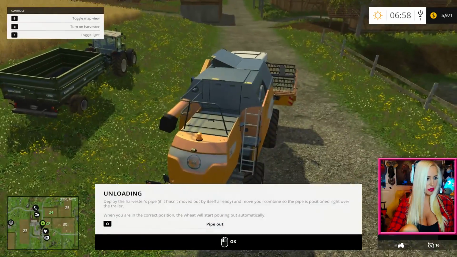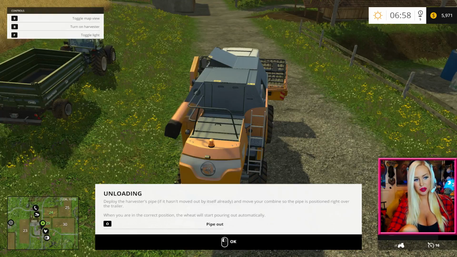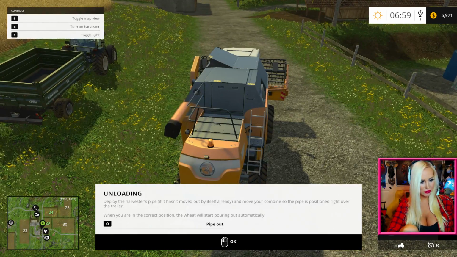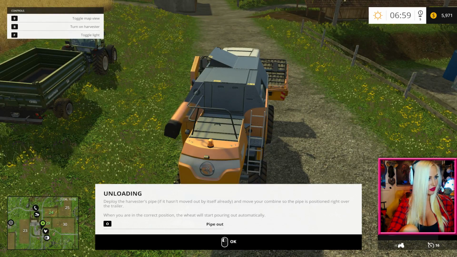Alright, unloading. Deploy the harvester's pipe if it hasn't moved out by itself already, and move your combine so the pipe is positioned right over the trailer. When you're in the correct position, the wheat will start pouring out automatically.